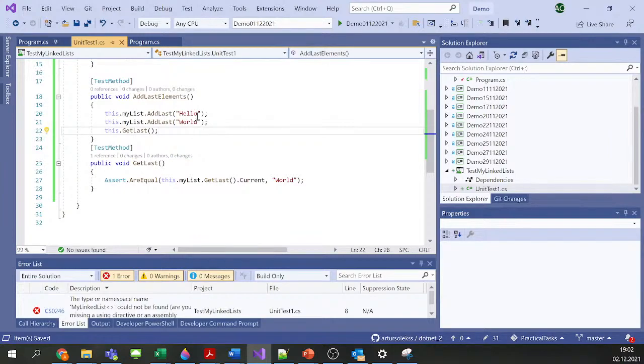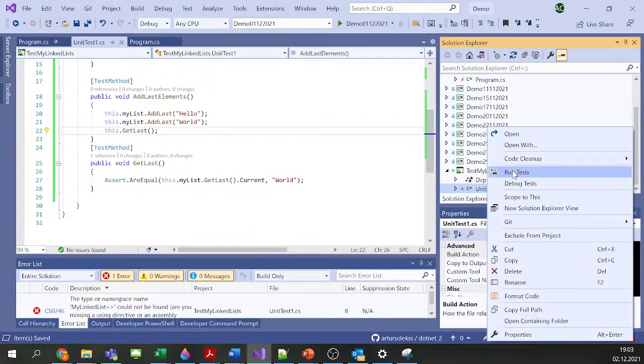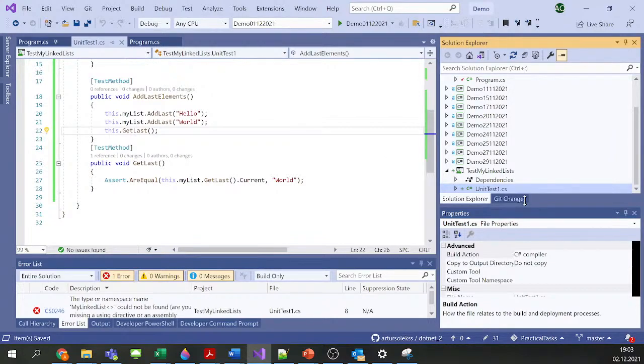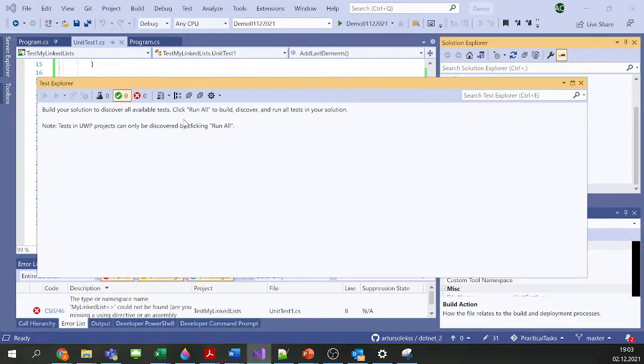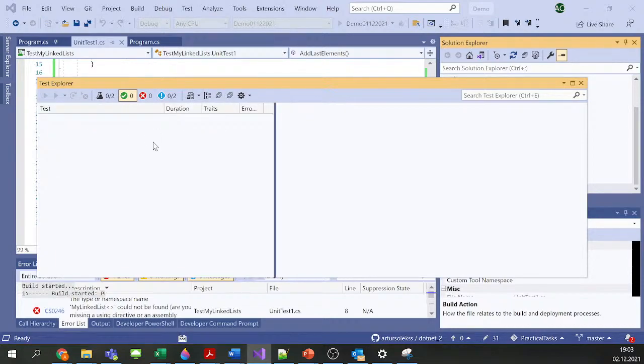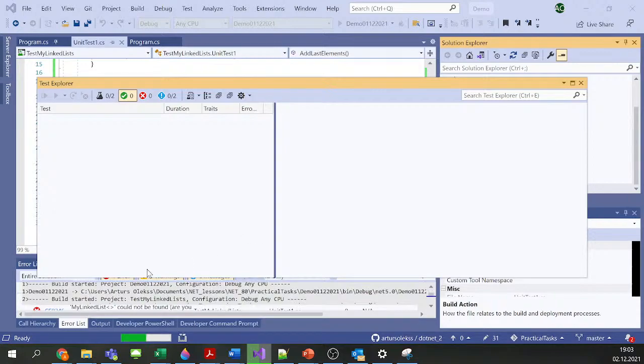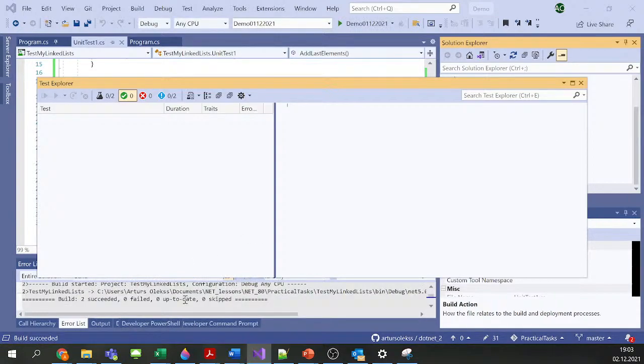because these cases are, I would say, quite related with each other, right? Because otherwise I cannot really check if the elements are added. Yeah, so I need to get last from here. So okay, let's try this particular unit test. So then to run the unit test, I need to run test. Let's see what we have. It's running, as I see. Well, hold on, or it's not built. No, I guess it should be built. Okay, it's successful. It's running.